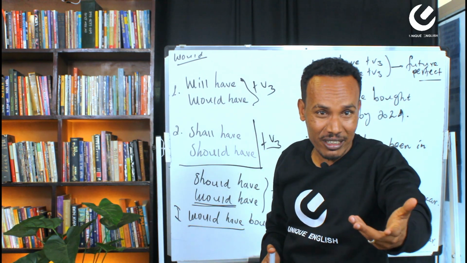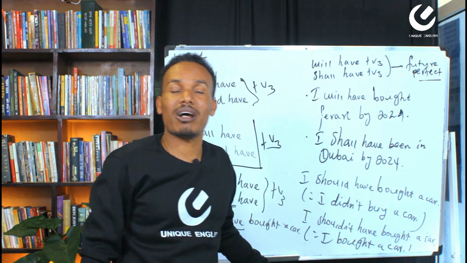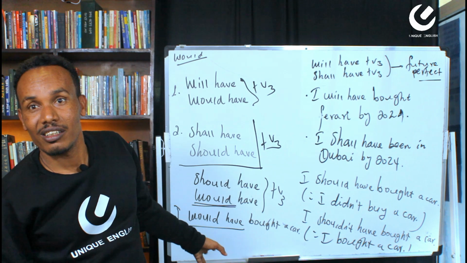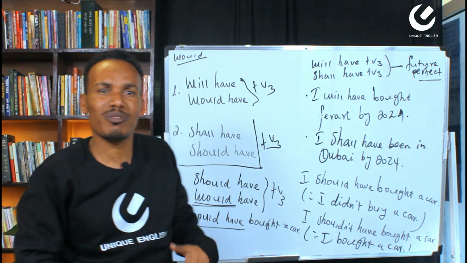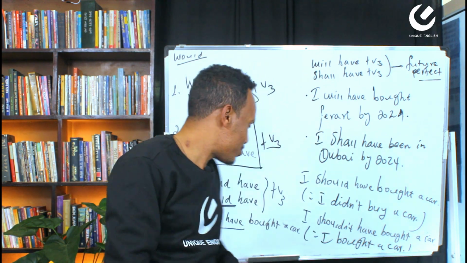ዱባይ ላይ ፈልግ ነበር በለኝ እስቲ አሸናፊ። I would have gone to Dubai. በል እስቲ I would have gone to Dubai. ዱባይ እኮ ግን የመሄዱ ፍላጎት ነበረኝ መሄድ ፈልግ ነበር but I didn't go ማለት ነው። When? In the present or in the past? In the past. That's very good.